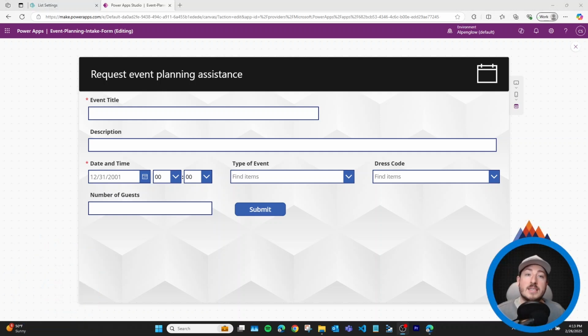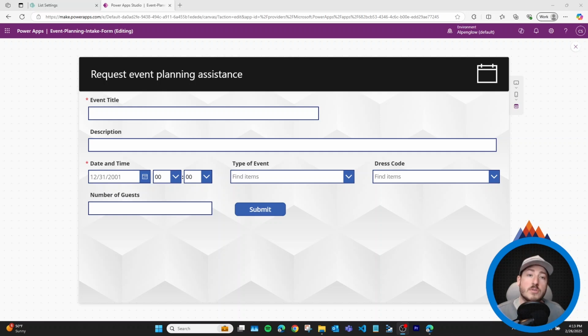That wraps up the second and final part of our little mini series aimed at helping you create your very first Power Apps form. What we covered in this series is a lot of what I think you'll end up doing day to day if you work in the Power Platform space and you have clients, or you yourself are a Microsoft user and you have access to things like SharePoint. Oftentimes it starts with building a data source, connecting it to your Power App, and then where things get really exciting is when you hook up your Power App to Power Automate. And that allows you to send emails to users. It allows you to do things like scan documents for information.